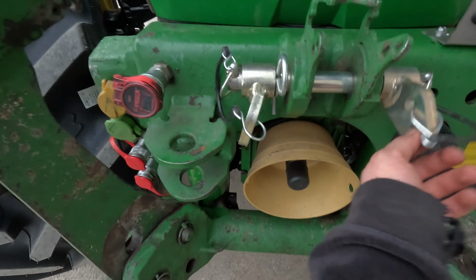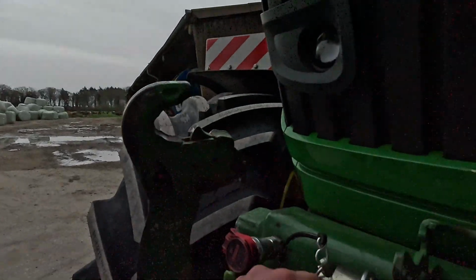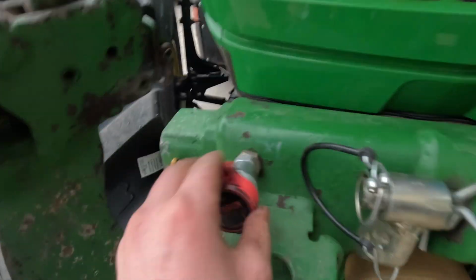Just put the chains to hold the Alpha Motion in position. Just gonna put it on here. They delivered that with the Alpha Motion.